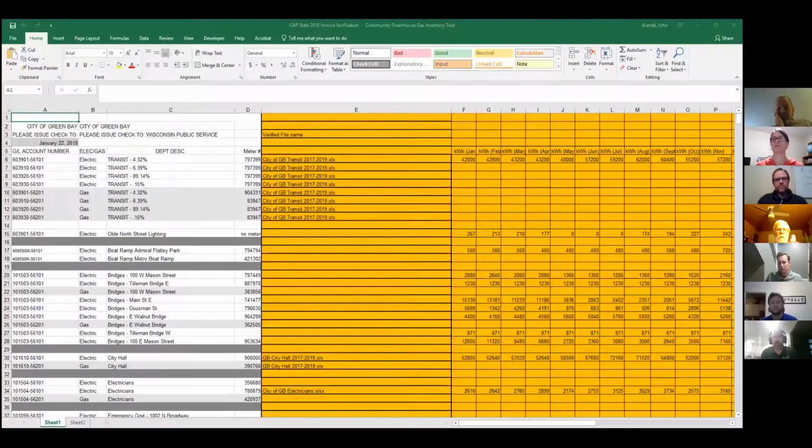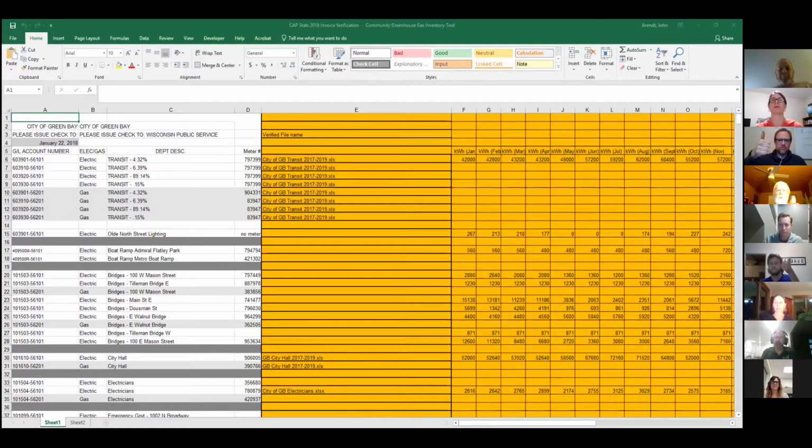Can everybody see the spreadsheet? Yes. Okay. So in the process of collecting data, we used one of the department's spreadsheets and built off of that and started adding all of the kilowatt hour data for electricity and the therm data for natural gas for the entire year of 2018.